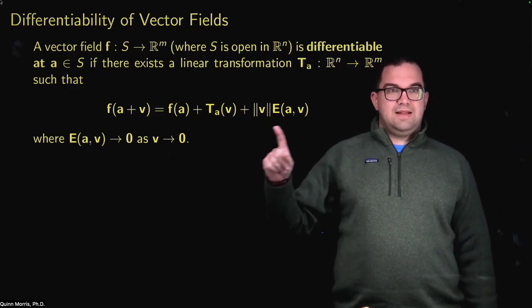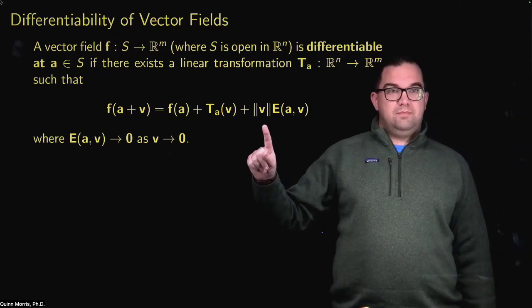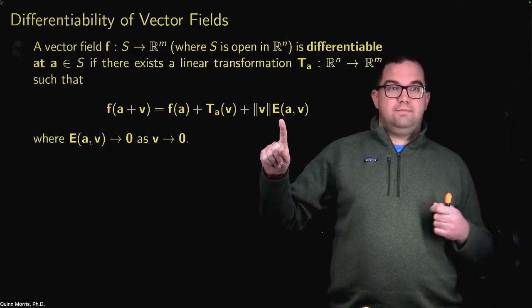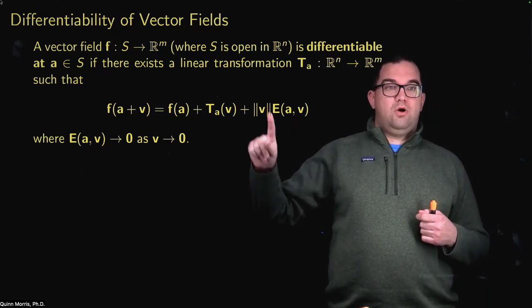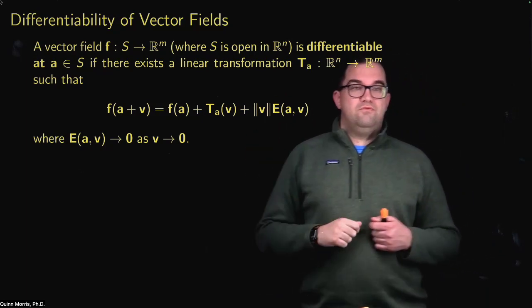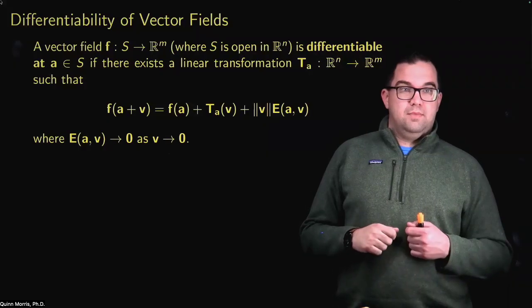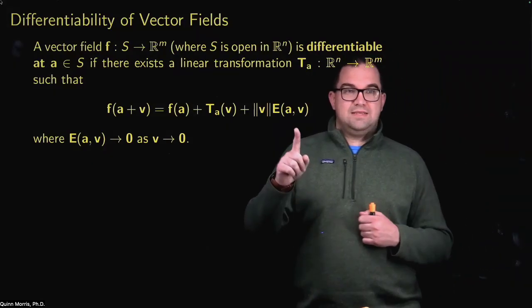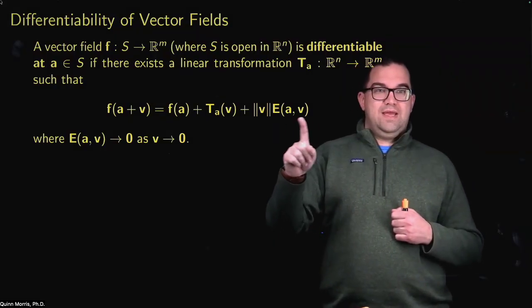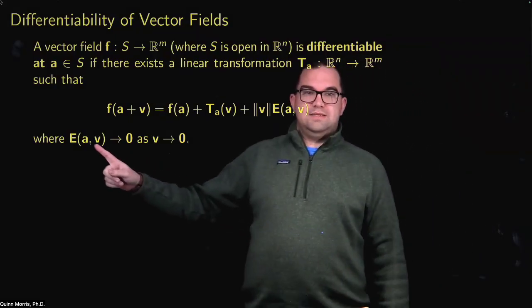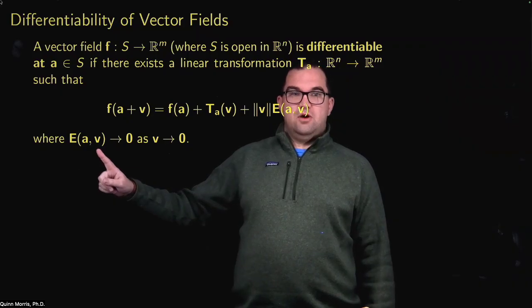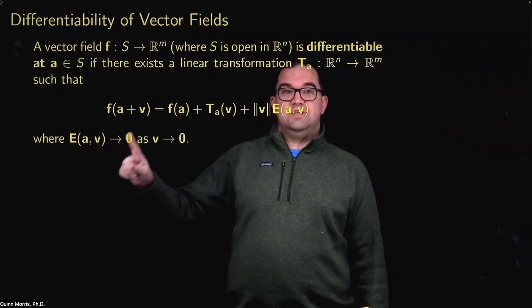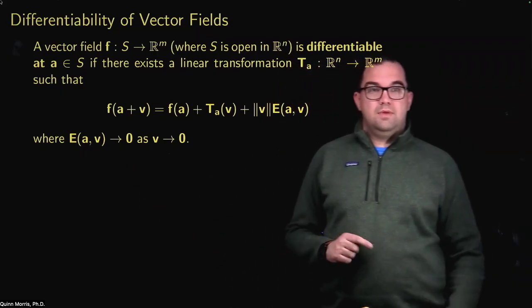Now, similarly, that tells me over here, the norm of v is going to be just a scalar, because the norm is just going to spit out the length. And so I need this to also be a vector field in Rm. Its range needs to be Rm. So it takes a and v, which are both in Rn. And what I want is, a is fixed, but as v goes to 0, I need this vector quantity to approach the 0 vector.